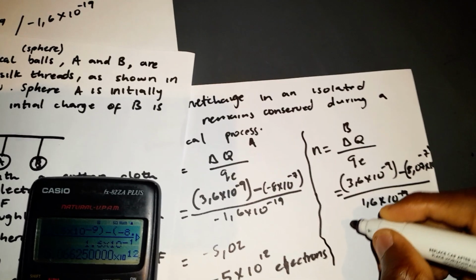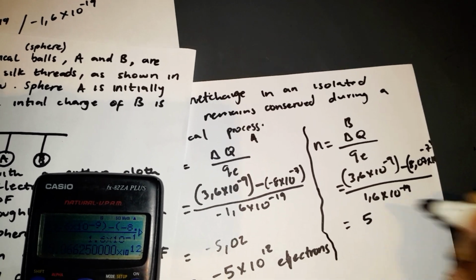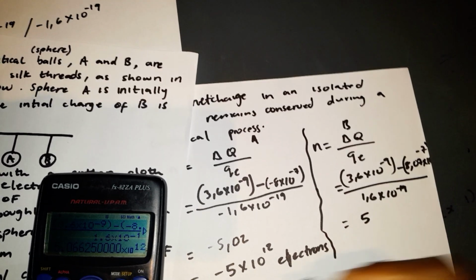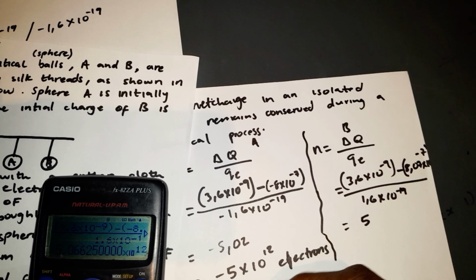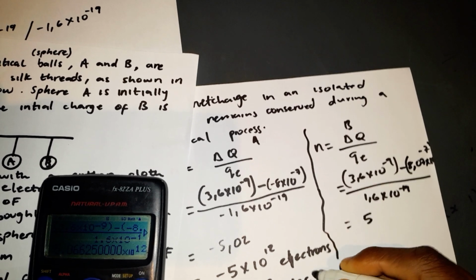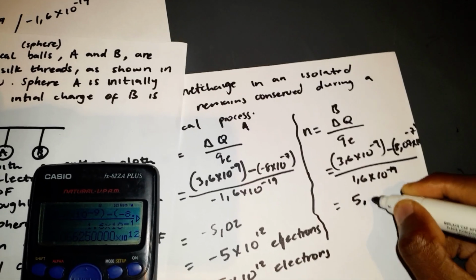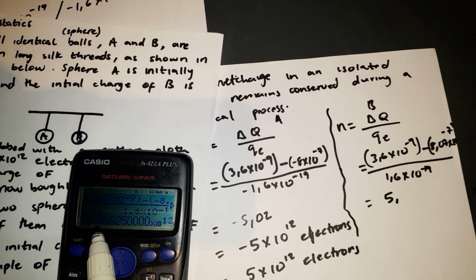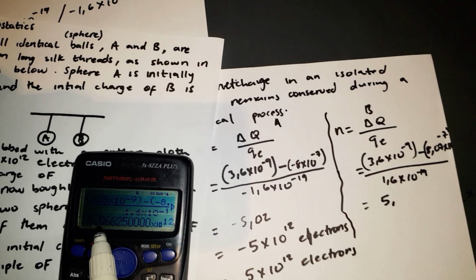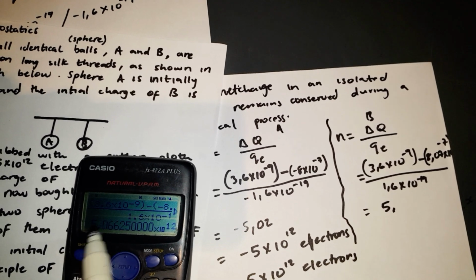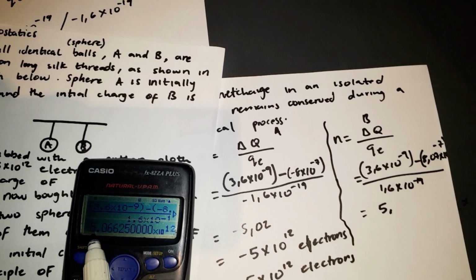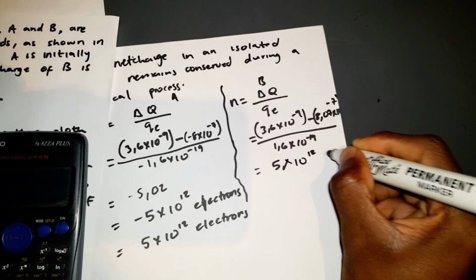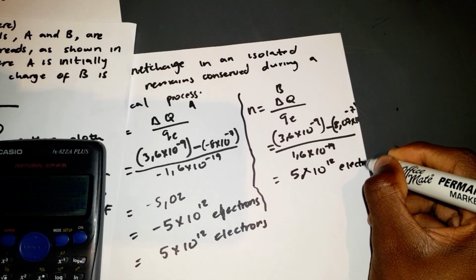So it will be the same number. So you may wonder why here it's negative. It's because of here, that's why. But the number is just the same, positive 12 electrons. Then you can see it's the same, because here it will round off, here it will be 1, and when we do it in the whole number, it's just gonna be 5. So it's 5 times 10 to the positive 12 electrons.